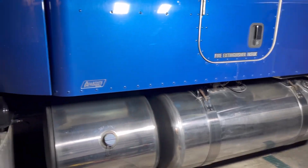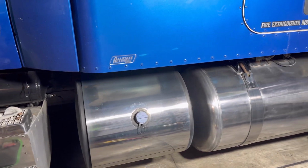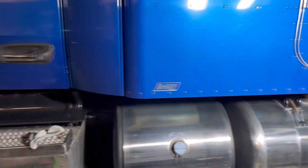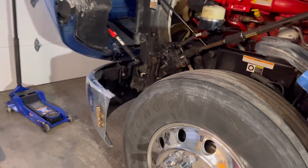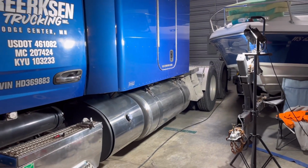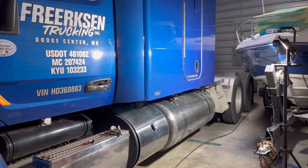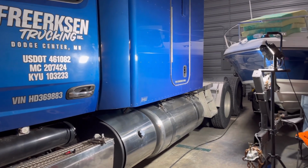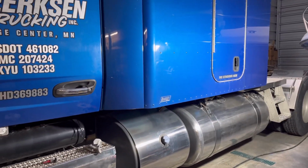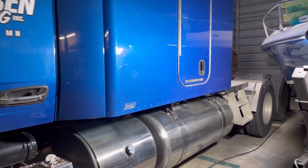The initial buff out, and I cleaned that up a little bit. It's got a couple streaks on it. I need to wipe that up. But I'd have to say I'm pleased with it so far. Kind of running out of time, you know. People always want you to do things, but they don't understand how long it takes you to do stuff that you need to get done. Granted, this isn't life or death, but part of being an owner-operator, you got to take care of your stuff.